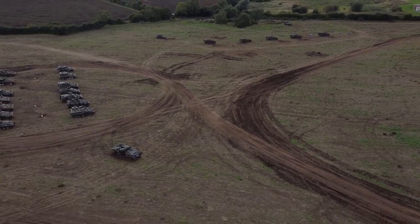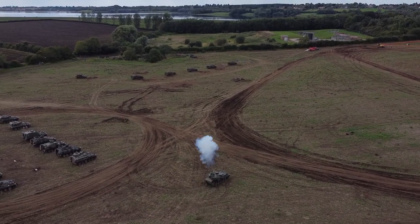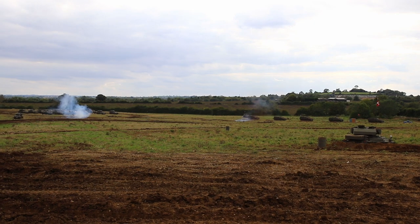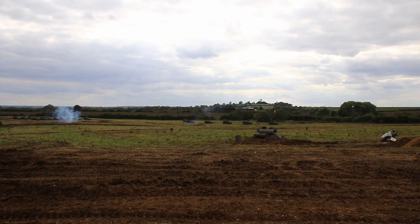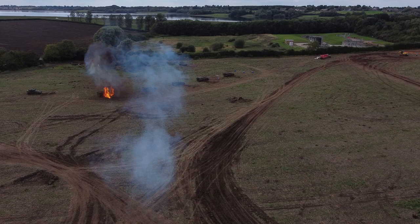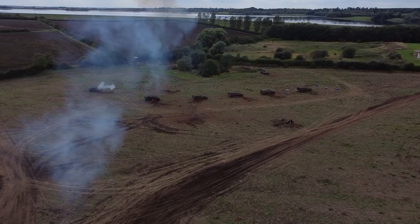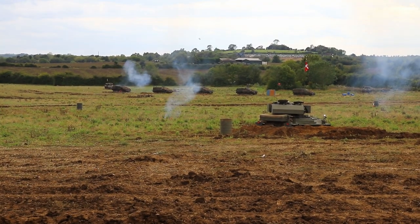So Brian, the driver of the Scorpion at the bottom of the arena there, he's scouted out, he's in position now. Shot fired, and that was very close to their final vehicle. That was a warning shot for them if there ever was one. Now shooting back at them, and that is their final vehicle taken out. Flames licking out under the chassis there. Who's going to take the next shot? Will it be us or will it be them? Firing back towards us. Whoa, that was very close to us. Not happy about that at all, ladies and gents.